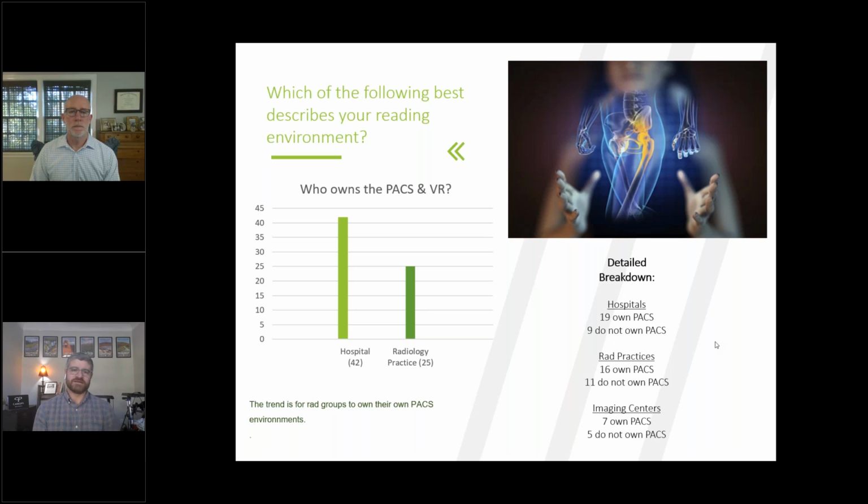So with those things in mind, I think this is the majority of the reason, one of the previous slides you went through, Reed, that more and more radiology groups, especially than we saw even 5 or 10 years ago, are taking control of their destiny and owning their own IT platform. So I think this is one of those things that you're going to see continue to move. These two bars are going to switch places over the next 5 or 6 years, I would say, and probably have switched places in the majority of groups out there.